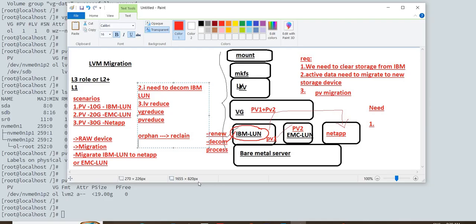This is a very normal thing, but if any corruption or any mistake happens, your LUN will be gone, right? If your PV is gone, your entire data is gone. That is the reason it's a very serious activity. Command-wise it is very simple, but sensitivity-wise it is very problematic. Hope it's clear.